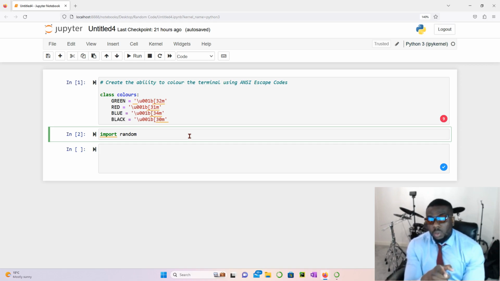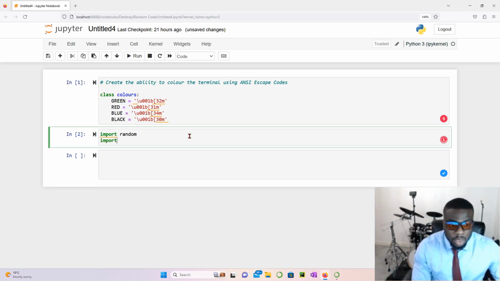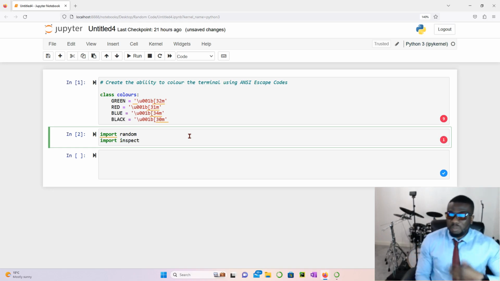The second reason why I'm using random is because this is a turn-based strategy game that is not operated by the user, it's operated by the computer. So the computer needs to choose, randomize which methods to use. So you're going to see me use random choice down the line when the allies or enemies decide what move to use, okay? Now, in terms of choosing the methods at random, this is the reason why I'm importing inspect.